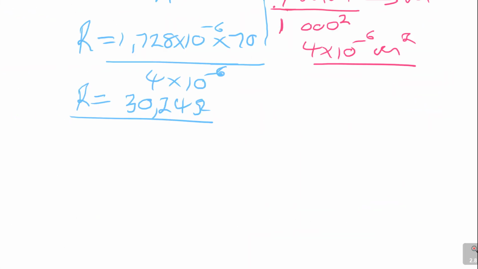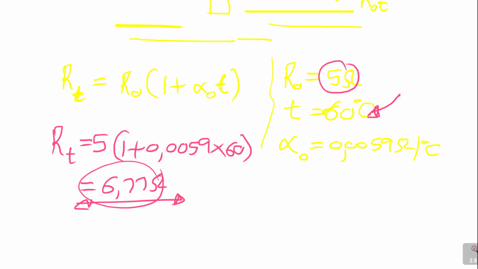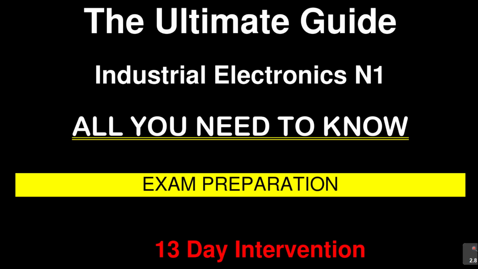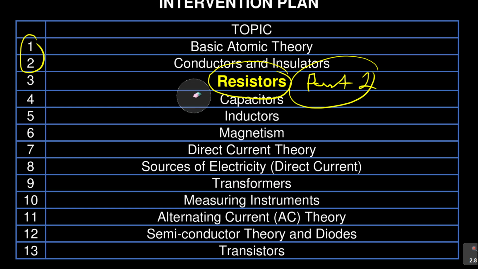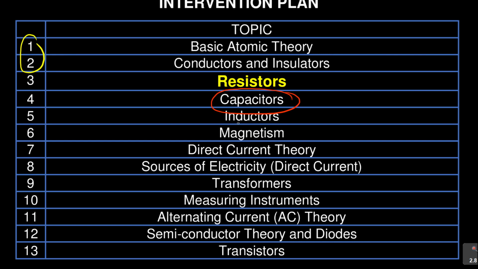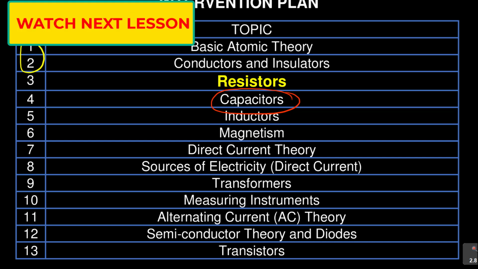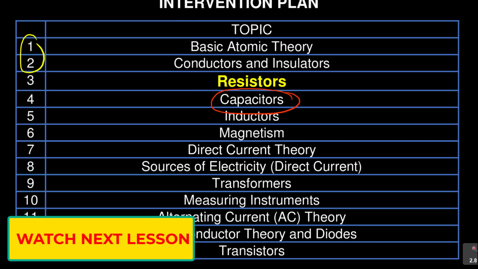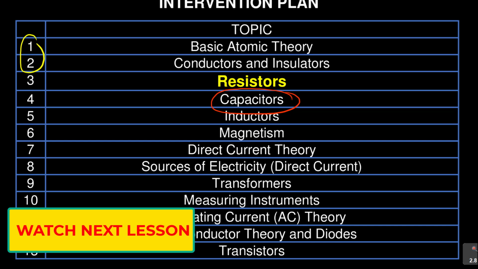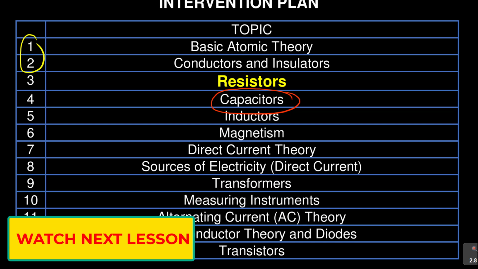Now, what do I mean? In the next lesson, I need you to focus now. Don't lose me here. In the next lesson, what am I doing? Capacitors. You need to get hold of this. That is video lesson number 4. But of course, resistors is part 1, part 2. But this is now for capacitors. Remember, you just need an hour maximum to get hold of each and every topic. An hour will do. And trust me, you'll be ready for your exams.